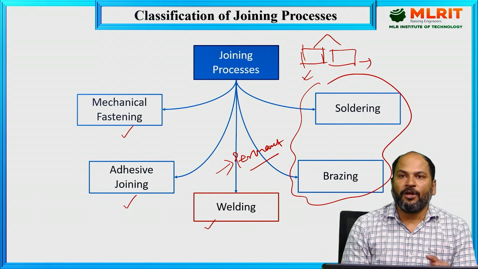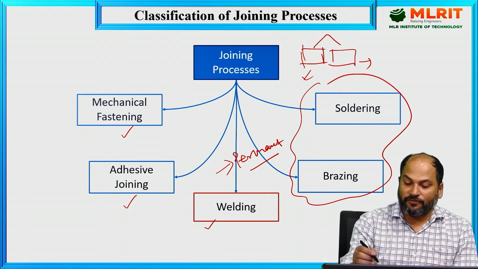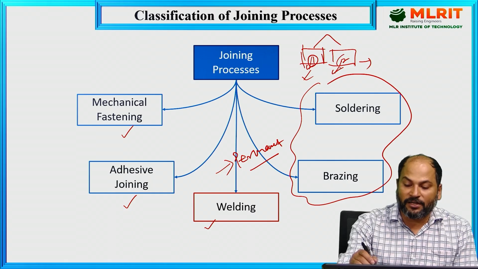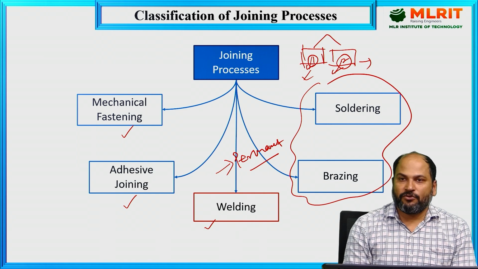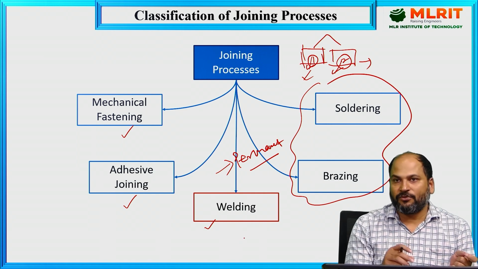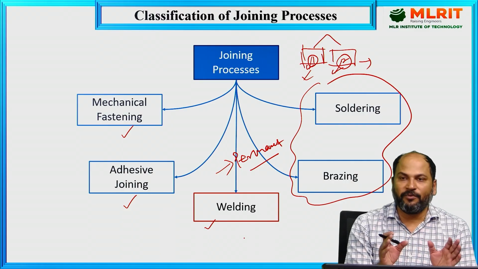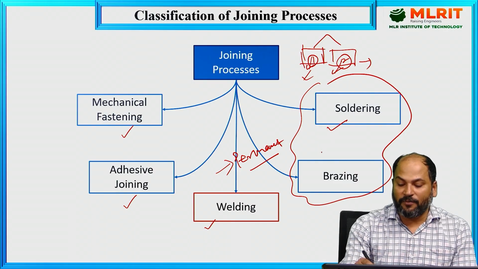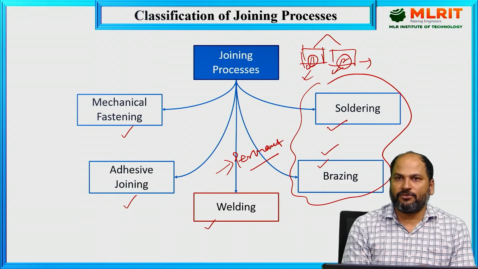So what we have to do is bring in a third material, which is known as the filler. That filler will be soluble with both of the parts that we are going to join together. So when this kind of joining is there, where we use a filler which is soluble with the first part and also soluble with the second part, while the first and second parts that we have to weld are not soluble with each other, these two processes come into picture. One is known as soldering and one is known as brazing. These names have been given upon their application and also the type of filler being used.